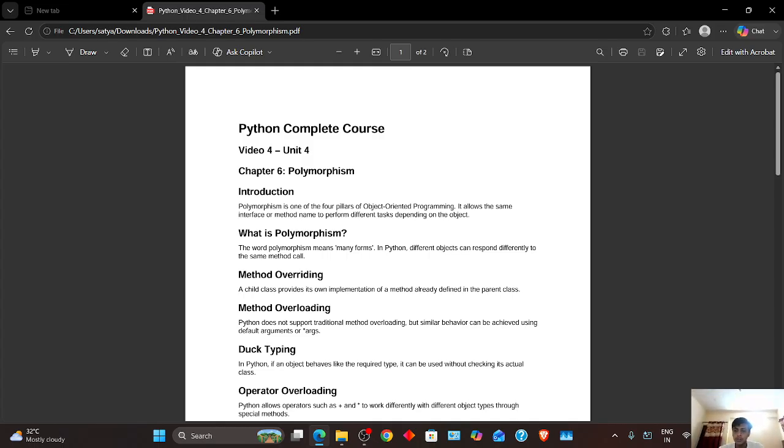So in the previous video, we studied inheritance, where one class can inherit the properties and methods of another class. Today we are going to study another important pillar of object-oriented programming, that is polymorphism.